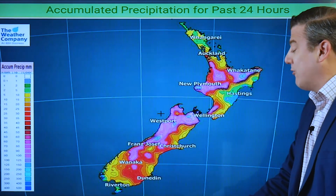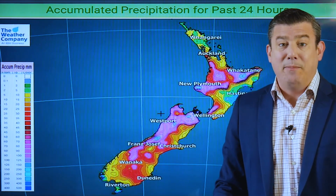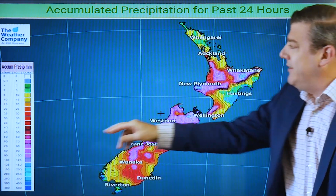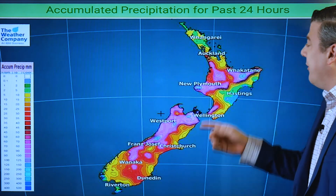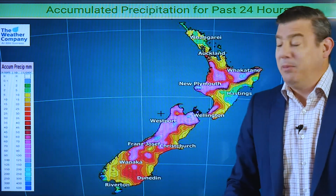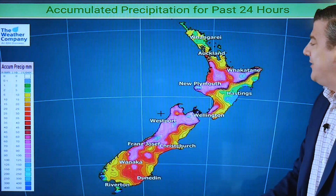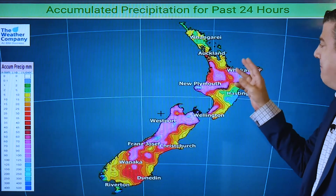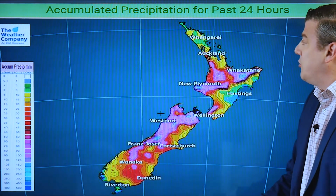So this is how it looks as far as rainfall is concerned. We were saying on Friday we were a little bit worried that some of the rain would be hit and miss for the dry upper North Island, and unfortunately we were right. The rain was very broken up. If you look at the yellow and the green shading, that's really 5 to 10 millimetres. That's not very much when you're in a deficit and it's drying out at the moment. The good news is, the further south you went, the downpours were much heavier around parts of Waikato and parts of Bay of Plenty, although Waikato split in half, one side of it just getting 10 millimetres or so around the Hauraki Plains and the eastern Waikato, whereas on the western side, you're getting right up to 60, 70 millimetres. So it was hit and miss, but the very north and the very east and the very southwest were the driest places over the last 24 hours or so.